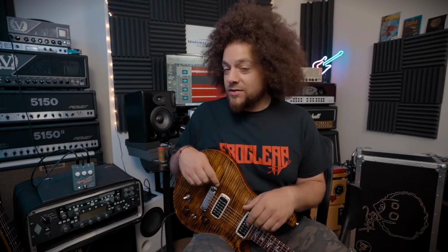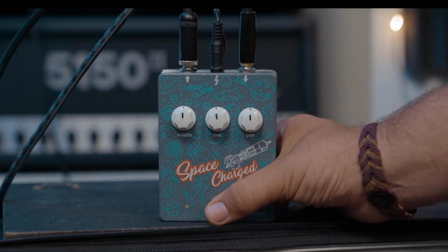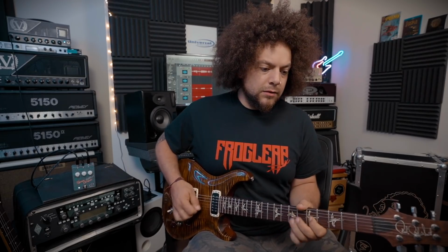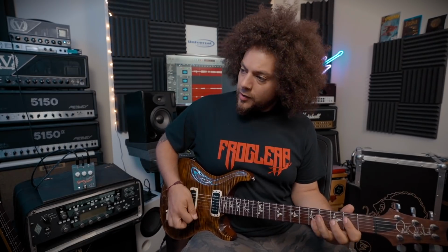First impressions, I think that at halfway I was expecting a tiny bit more brightness, but other than that I'm really digging the warmth and the saturation that it's provided. So let's just dance between the two. This is low gain, and then let's throw in a bit of gainage. Yeah, it's a really mid-present chewy saturation. But you're still getting all the note definition there.